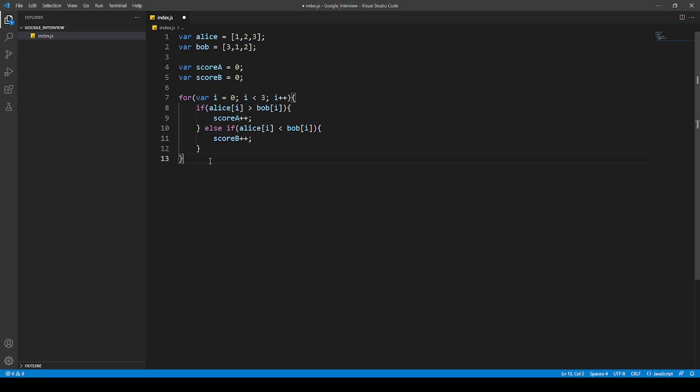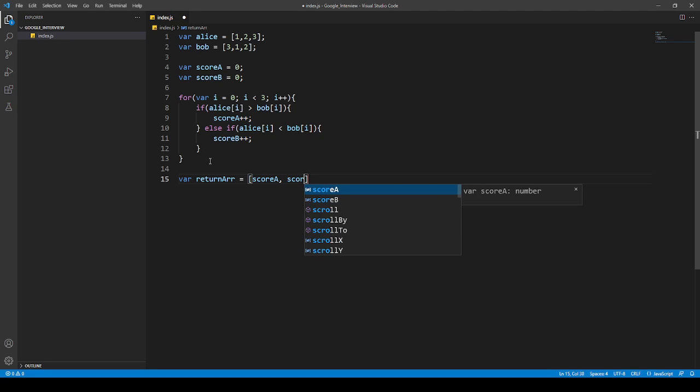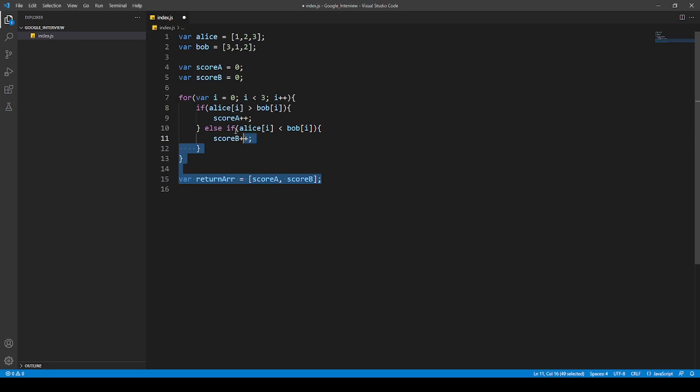Then we have to make an array for score A and score B. So var return array is equal to score A, score B. Then to actually see our results, because if we run the whole code we can't see the result without printing it.